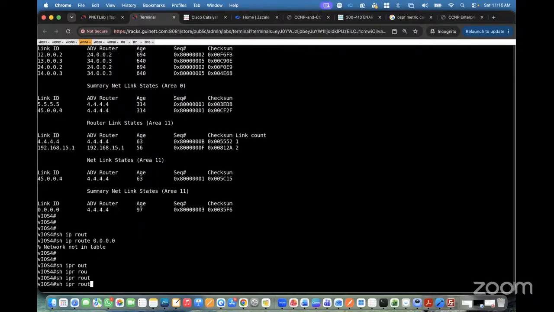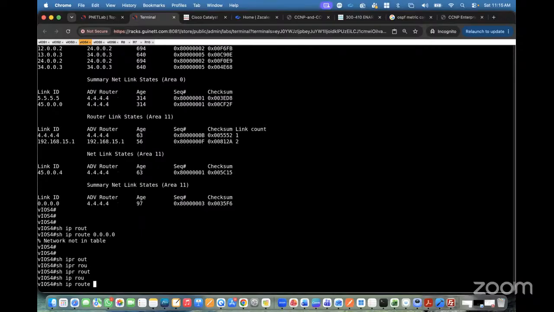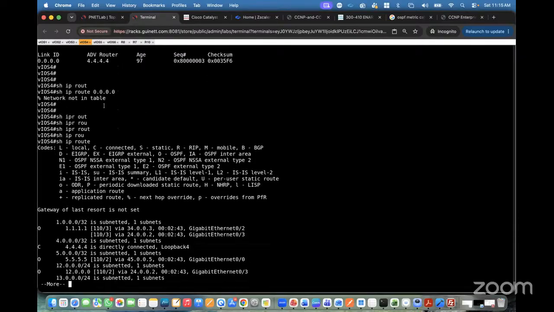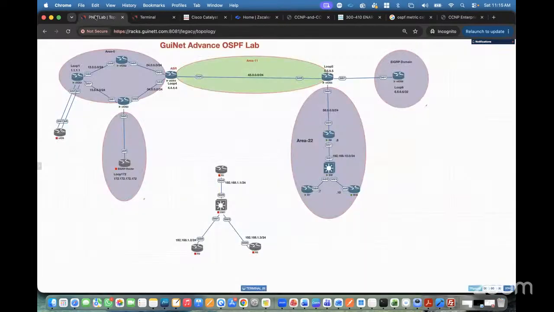So this is technically not needed, right? This router is in area 0. This is the ABR, right? The ABR already has all the routing information, so it will not generate a default route here by default. But any other router which is part of this area 11 is going to get the default route. If they want to go to the ABR for any route, they will take the default route, come to the ABR, and the ABR already has all the route information, so they will go to the backend side.